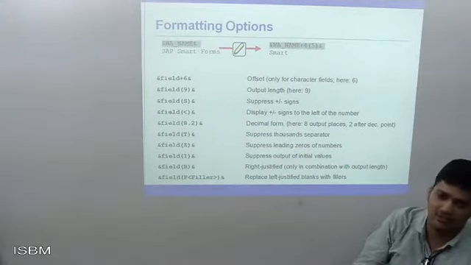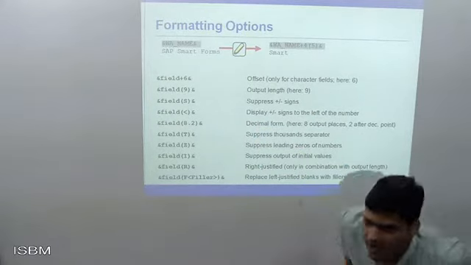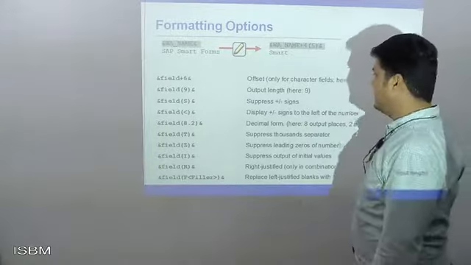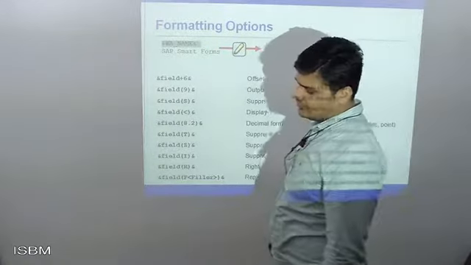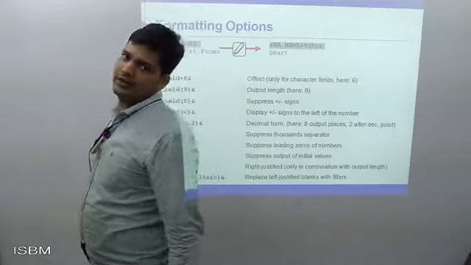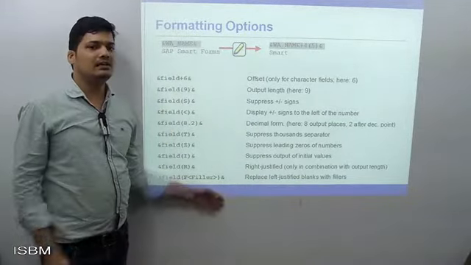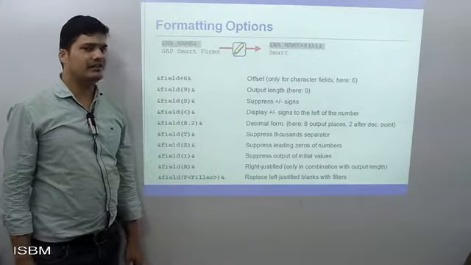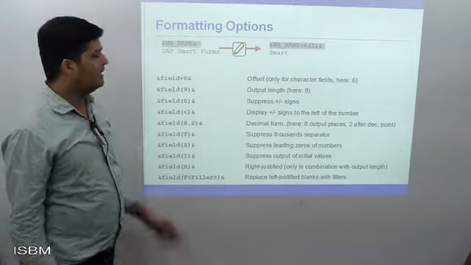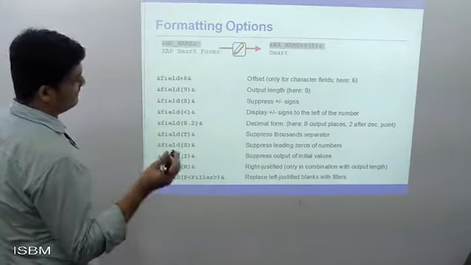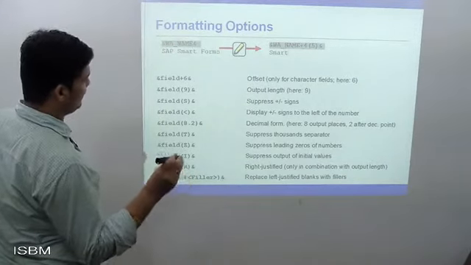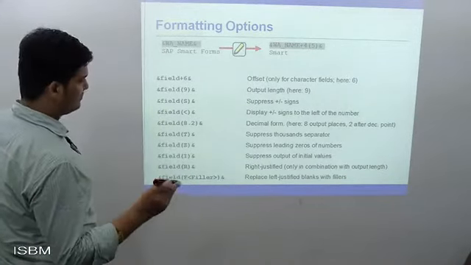We have formatting options in SAP smart forms. If you want only four characters, then obviously you have to write the four characters, and only then will you get them. But here we have a facility, a different kind of option, with the help of which you can easily find out the value.